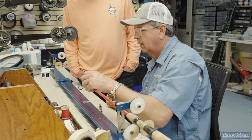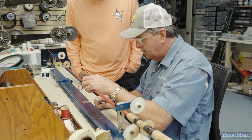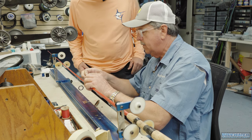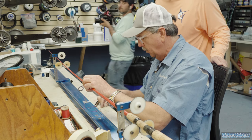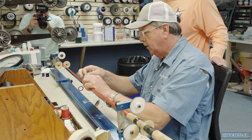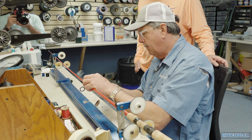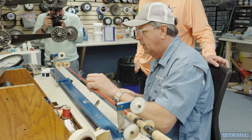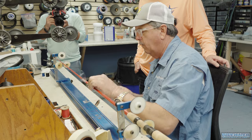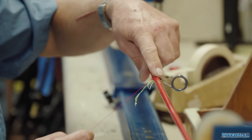All right, what are you doing right now? Because you just stuck something in there. So this is your tag. This little piece is a piece of 10-pound braid, and I just make it into a loop. And that loop is what is going to pull my tag in under my wrap to finish it. Okay. So I'm going to go around four or five times, and then I use my finger.